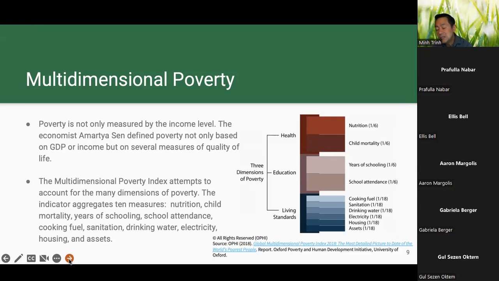So housing. The idea is that if you don't have a house, you're homeless, or you don't have electricity or drinking water, it is a good proxy for poverty too. There is an annual report that is published on this. Even though today's theme is poverty, in the other weeks when we talk about health, hunger, infrastructure, and so on, all these other goals are also related to poverty. Next slide, please.